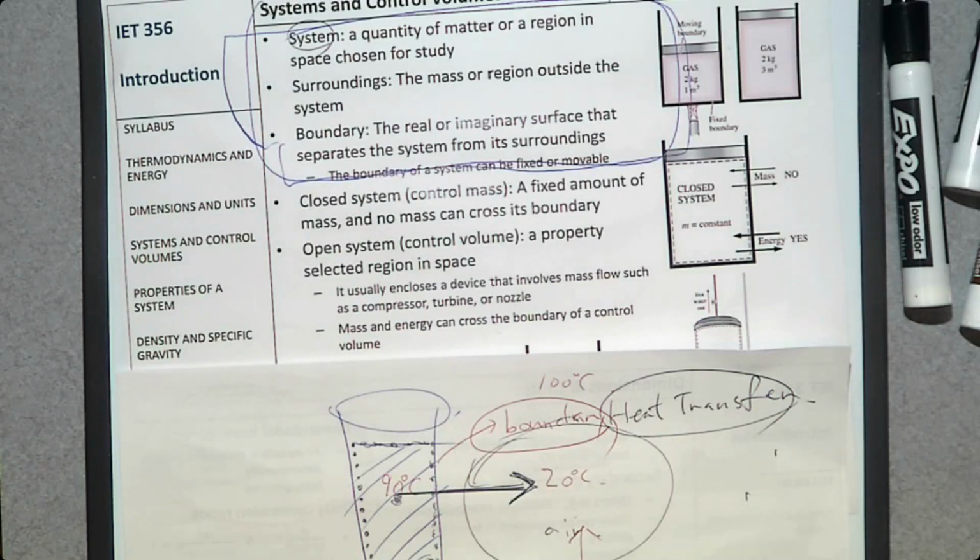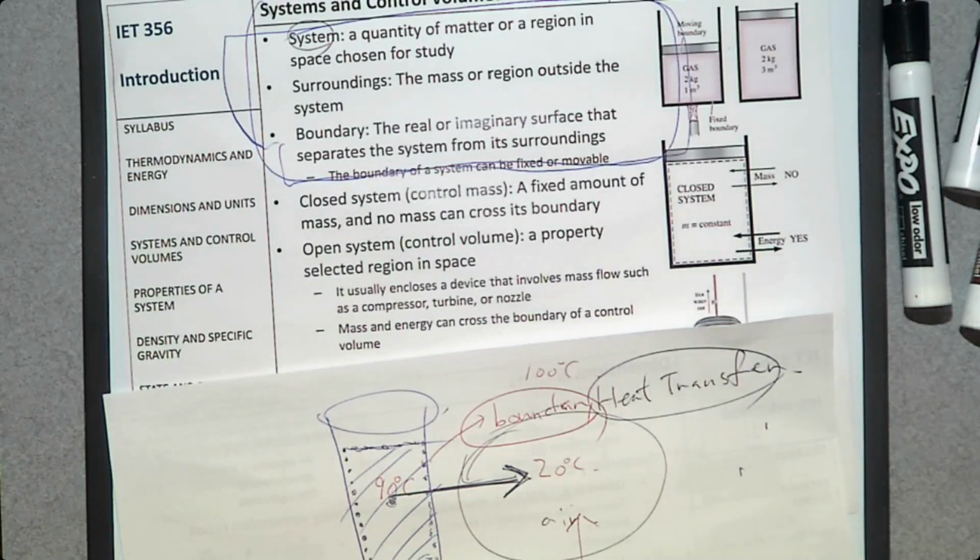That's a closed system. On the other hand, it's going to be an open system when there's a mass transfer. We have an air conditioning system right here. There's air coming out. So you want to analyze this air conditioning system thermodynamically, then what is going to be your system? Yeah, it's going to be an open system, but what is going to be the system of your thermodynamic problem? The system is going to be air.